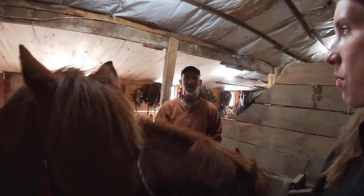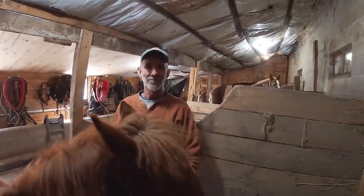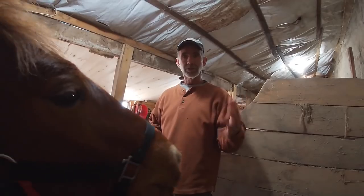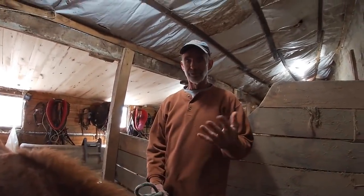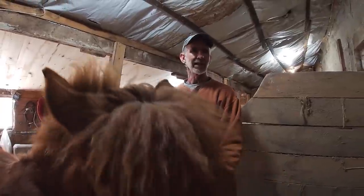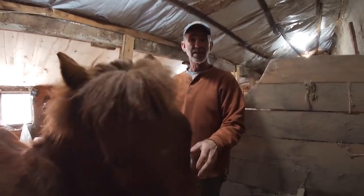Okay, I have all my good help right now, and we're going to attempt to weigh these guys up. With their worming issues, it'd be nice to have their weights to know how much wormer to give them. I could guess fairly accurately, I guess, but it'd be better if we knew what their real weight was. And we have scales right here, so if they happen to be going, I'm not gonna fight with them to get on because it's a little bit tight corners, it's all new. So if they don't go on, I'm just not gonna fight with them today. But if I could get them on, that'd be great.